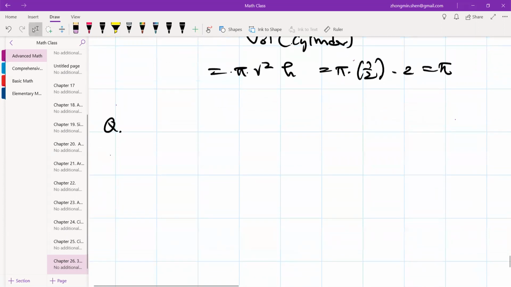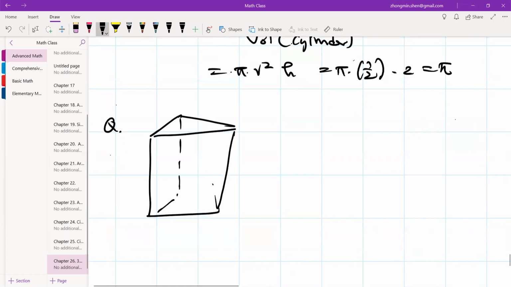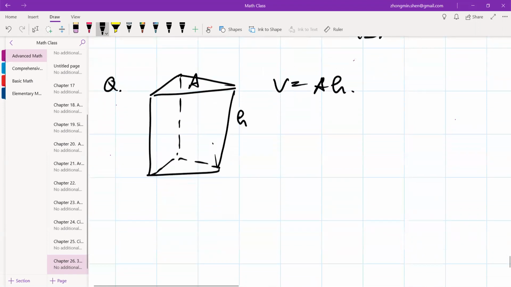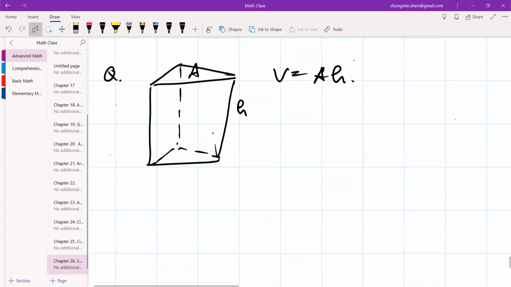All right, so the next type of cylinder we call the triangular cylinder. The cross section is a triangle. This is also called a cylinder. You can call it different names. So the same problem here: if the area of the cross section is A, the triangle's area is A, and H is the height, the volume is still equal to A times height. So then it depends on how you calculate the area.